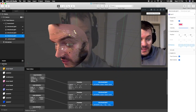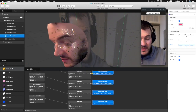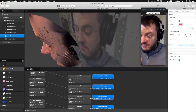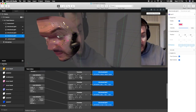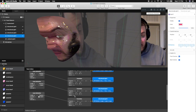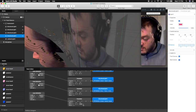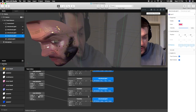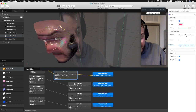So what I'm doing is I'm looping an animation. I have a duration of 1 second for one light, 2 seconds for another light, 4 seconds for another light, and 3 seconds for another light. So 1, 2, 3, 4. If you think about what that means, I have 4 lights, and they're all spinning at a different rate. I also have 2 of them spinning 180 degrees before they reset, one's spinning 365, and another one's spinning 180 degrees again. So all that means is that they're all spinning at different rates. One's doing a full rotation, the other ones are doing half rotations, more than a full rotation actually. What this transition thing does here is it does all the math for me.